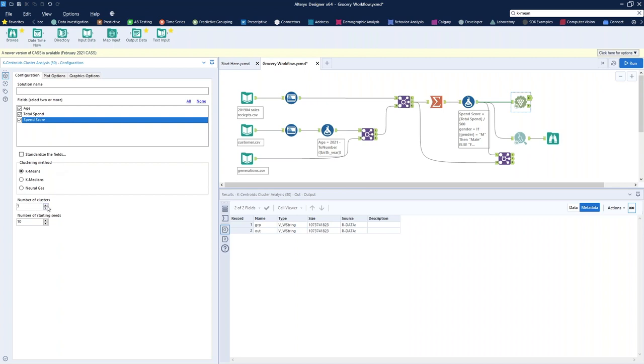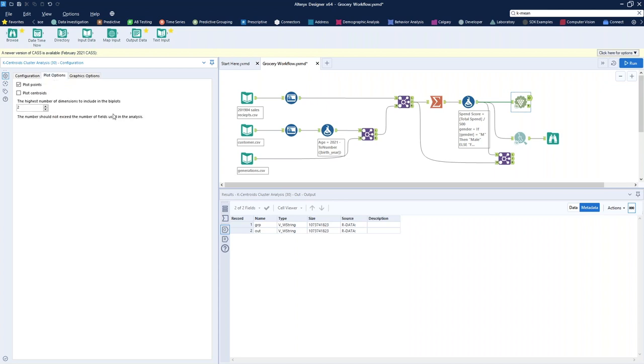I'm going to put them into, let's say, three clusters, just for example. I could also standardize fields and use different clustering methods. Given I said I'd do this in 30 minutes, we won't dive super deep into k-means versus neural gas clustering methods, but lots of information out there if you wanted to. Lots of Wikipedia articles. It's just differences in algorithms, really, and different ways of approaching it. So, but if you have a preference of one over another for a particular problem, you absolutely could do that.